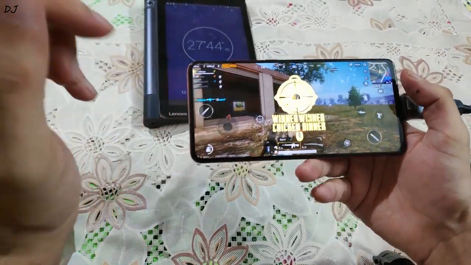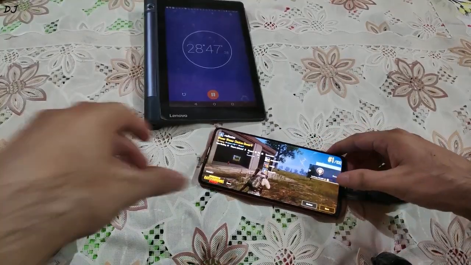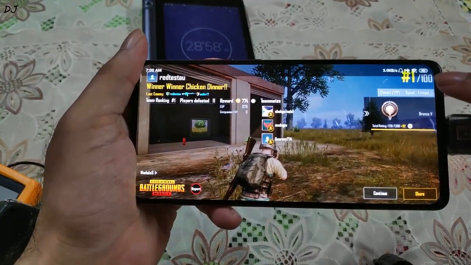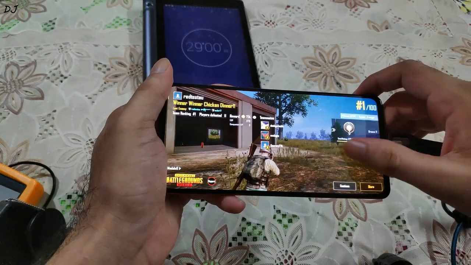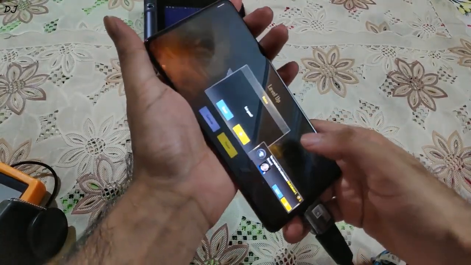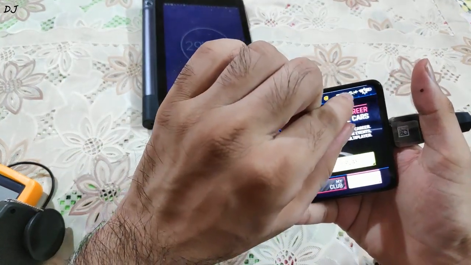Alright, so we won this match, guys. Let's just check out the battery percentage. So for about 29 minutes of gaming, our battery fell down from 99% to 85%. Let's just exit PUBG and move on to our next game, that is Asphalt 9. So at the start, battery is around 85%.